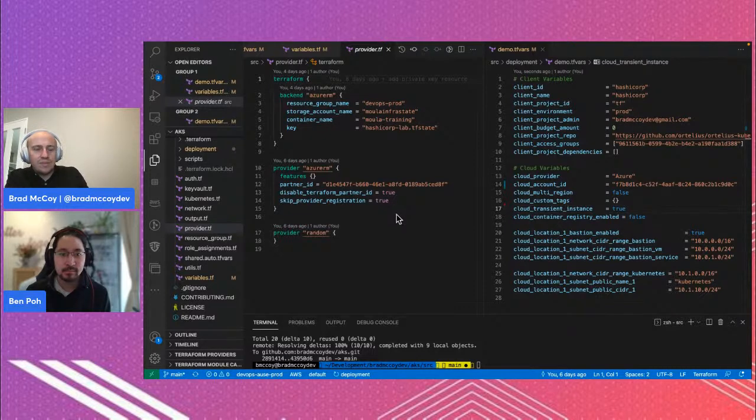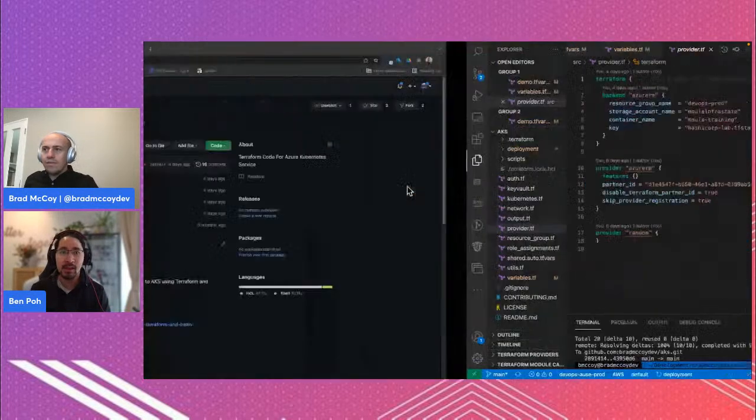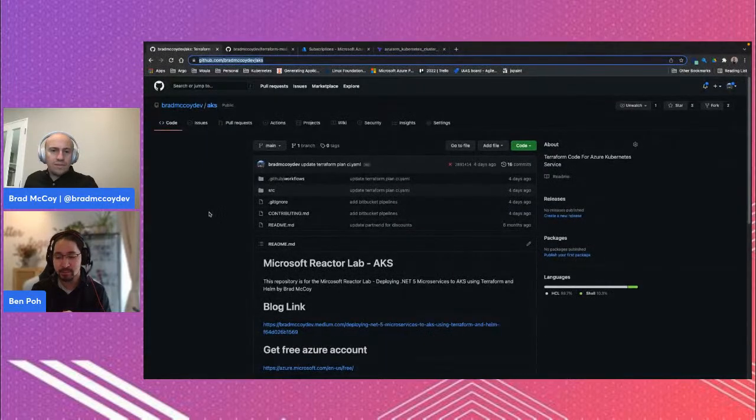Today I'm joined with Ben Poe and we're going to be speaking about how to create an AKS cluster in Azure. Ben, would you like to do a brief intro, please? Hi everyone. As Brad mentioned, this is going to be an introduction to creating an AKS cluster purely with Terraform. In today's session, we'll actually be showing quite a few things that involve modules, which is something that we had spoken about before in our last Sydney Terraform group chat.